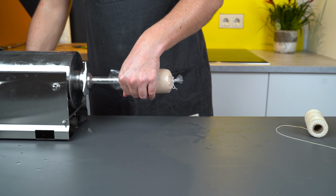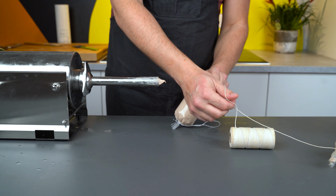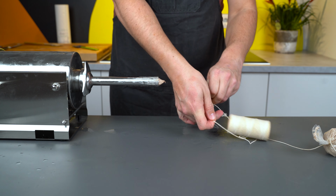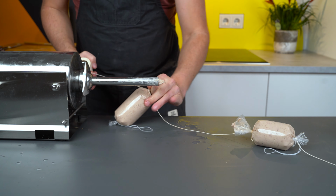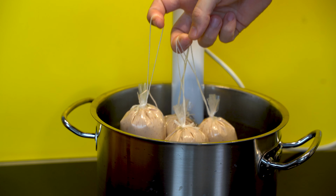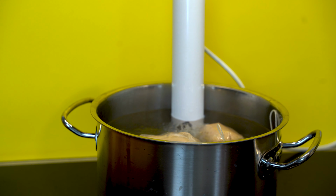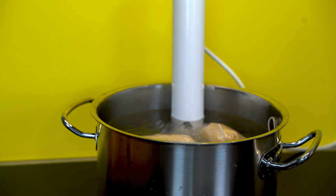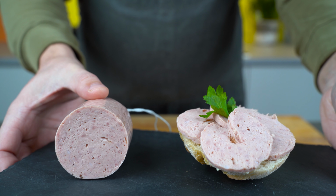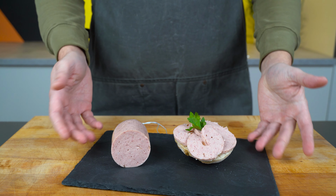Depending on what size of diameter you want to use, you can use different artificial casings and then tie them at the end. And just to be sure, you can make a second knot, tie it off, and then you put it into 75 degrees Celsius water, 167 degrees Fahrenheit, and poach them for roughly 1 minute per millimeter of the casing. So if it's a 55 casing, then 55 minutes. Then let it cool down. And here in the end, you can see the final product.